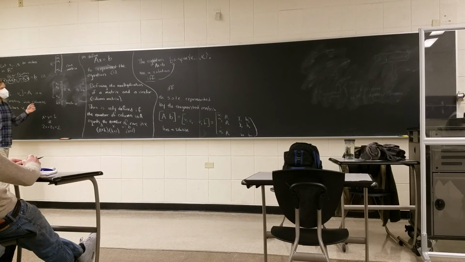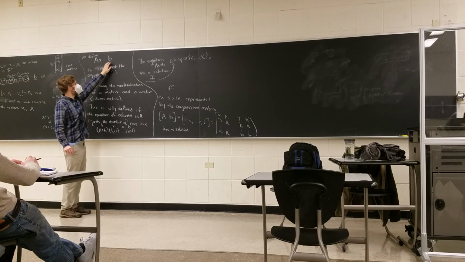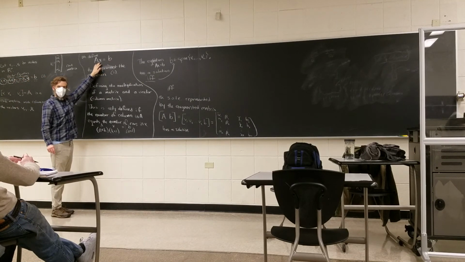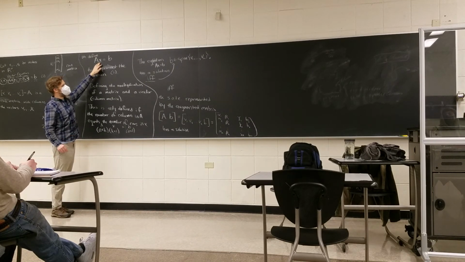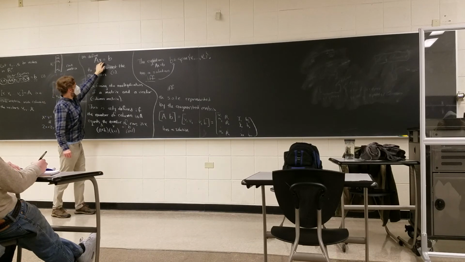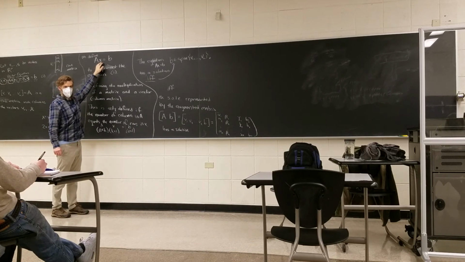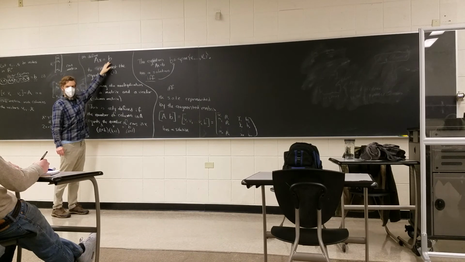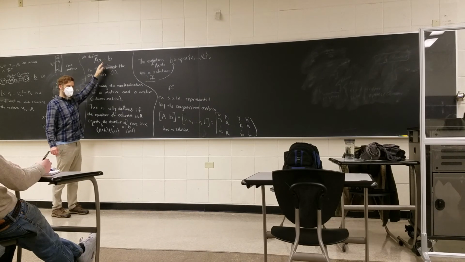Next, we want to figure out if we can go in the other direction. If we're given a b, can we figure out this x with the vector? And I should slow down. I feel like I'm talking really fast too. The x that represents the weights, how we mix them together. Can we figure out if there's an x that gives us b? And if so, what is it?